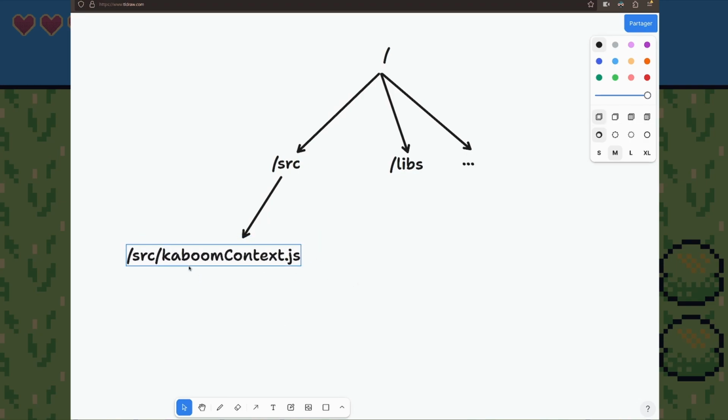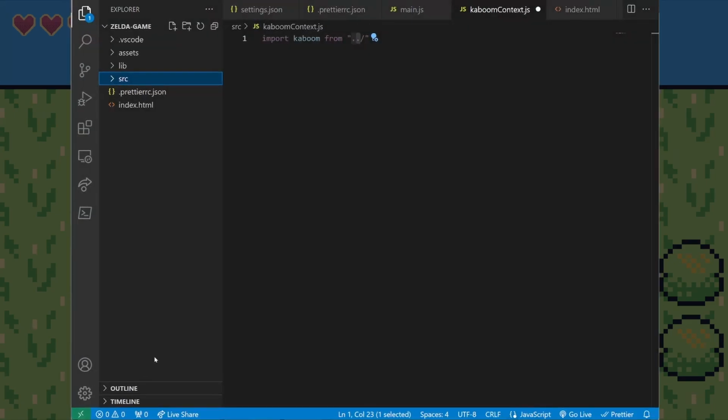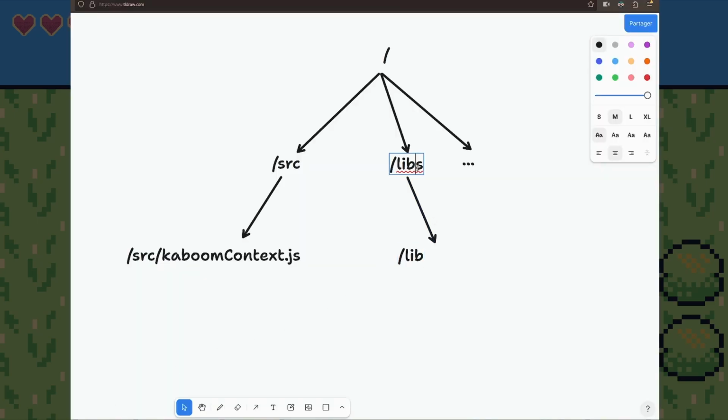So for you to import something from the libs folder, because in the libs folder you have slash libs. I think it's lib, not libs. Yeah, I called it lib because there's only one library. So sorry about that. So lib.